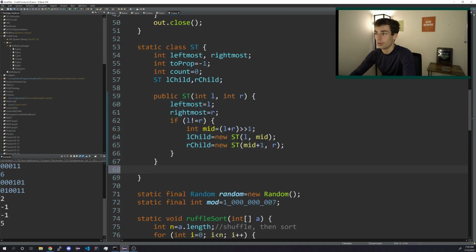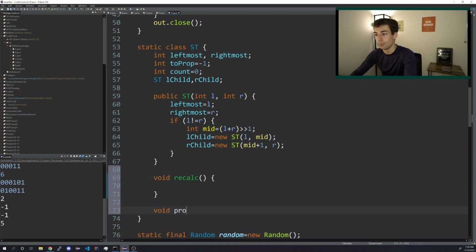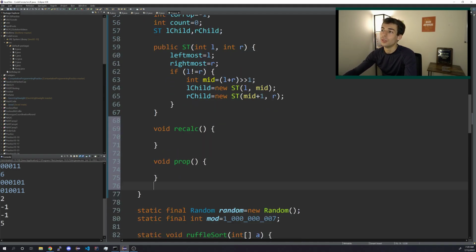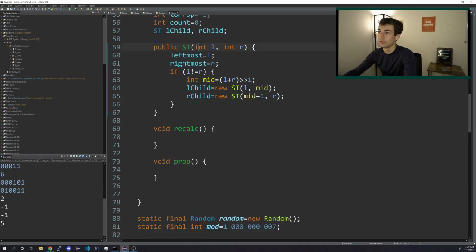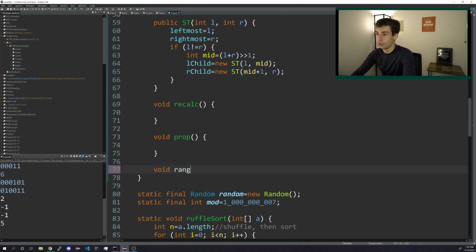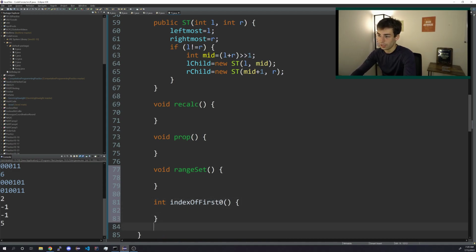All right, and then what? So then we need void recalc. We need void prop. We need void range set, and then we need int index of first 0. We need int index of first 1.